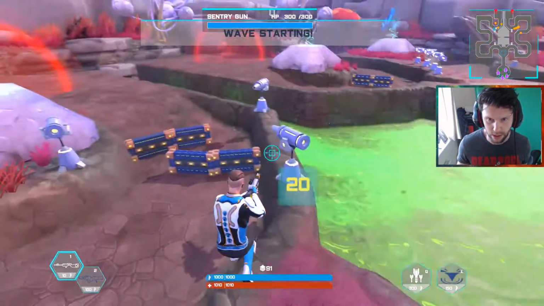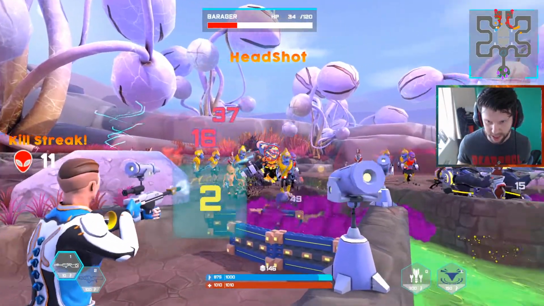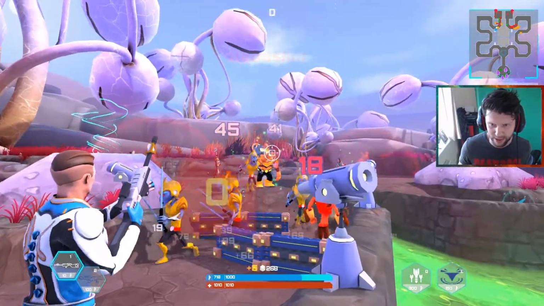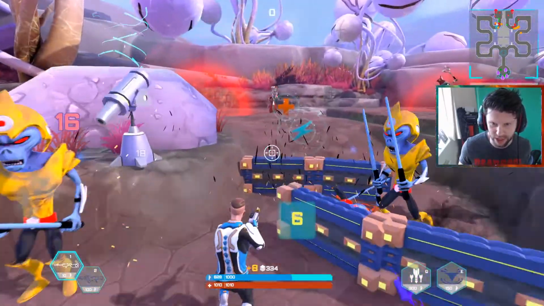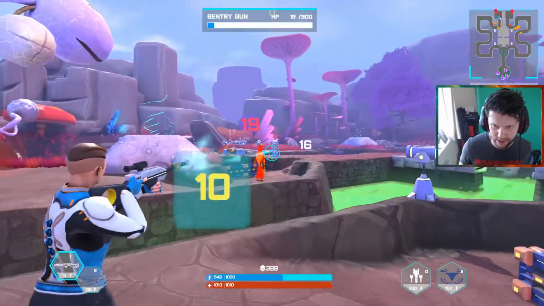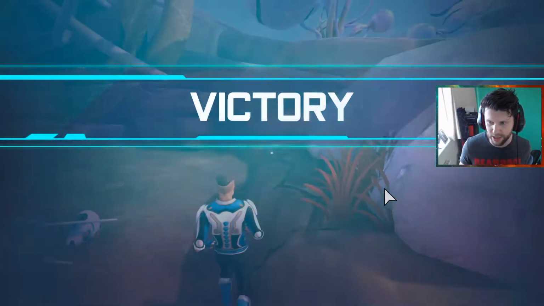Evacuation ship is arriving. Oh, evacuation ship. Oh, I gotta fight. Headshots. Go on, lads. Oh, go on, sentries. I'm talking to my sentries now. This is good. Look at this. This is efficiency. Take that, cleric. Evacuation ship has arrived. Good.